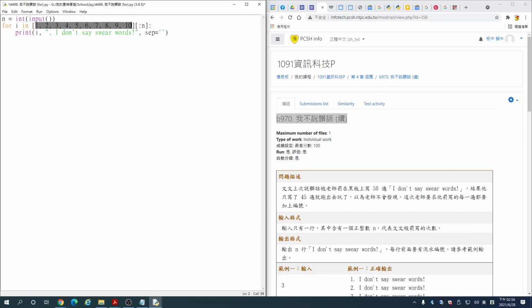Yes, of course. This is the time that I'm going to introduce a function, a built-in function, which is one of the 69 built-in functions. It is called range.